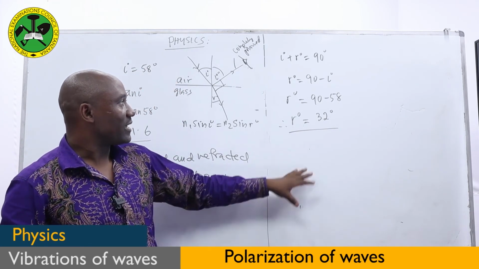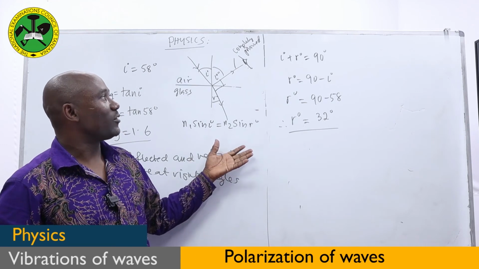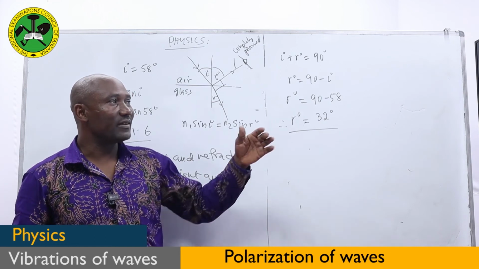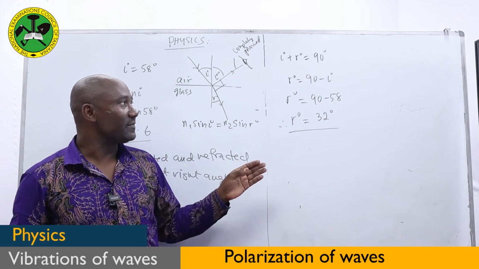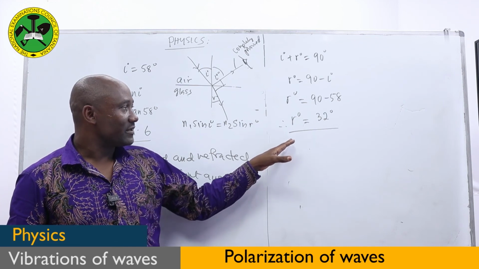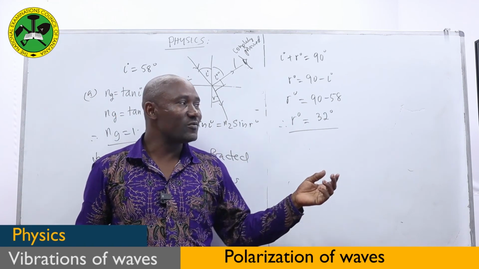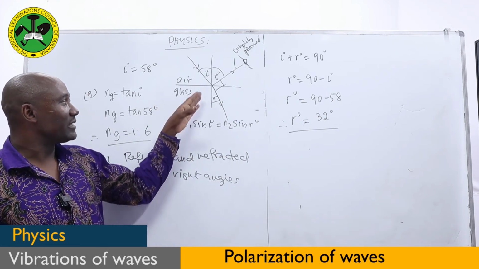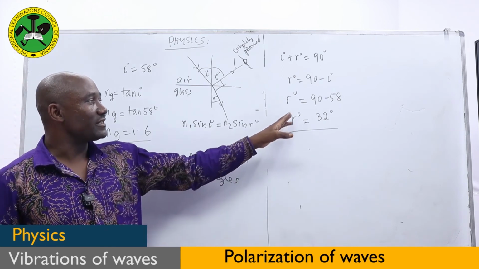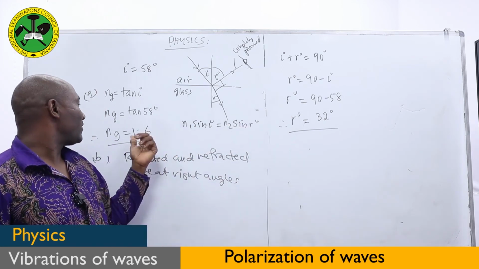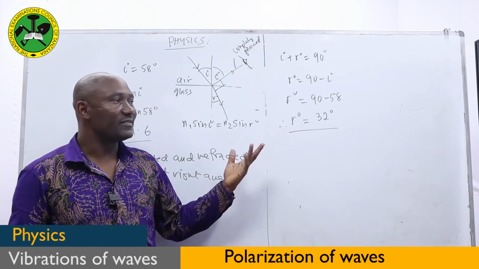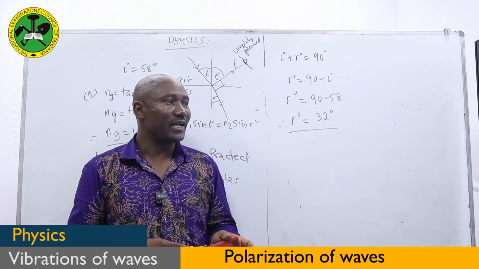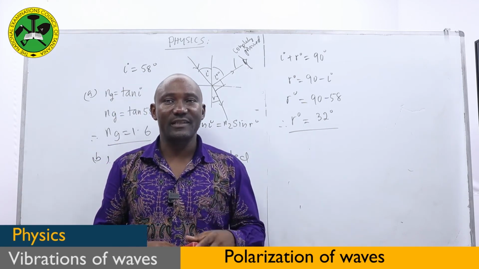So far, we have seen the importance of polarization in our life. We have seen some of the questions that may be given based on the competence-based system. That means you are aware and comfortable now with how to use the formulas given, especially in Brewster's law, when finding the angle of incidence, the angle of refraction, and the refractive index of materials. We have also seen how we use polaroids to produce polarized light, and we mentioned some areas where polarization can be applied.